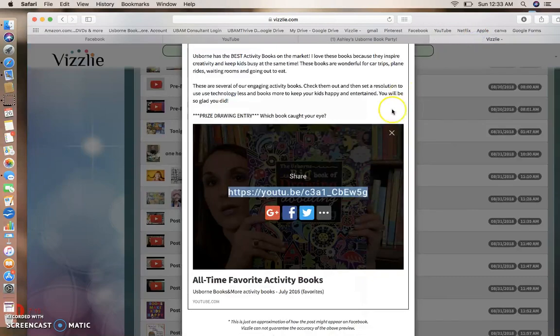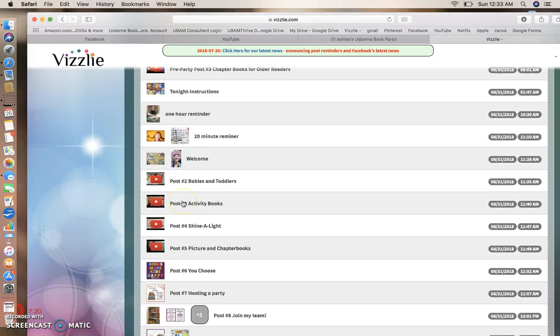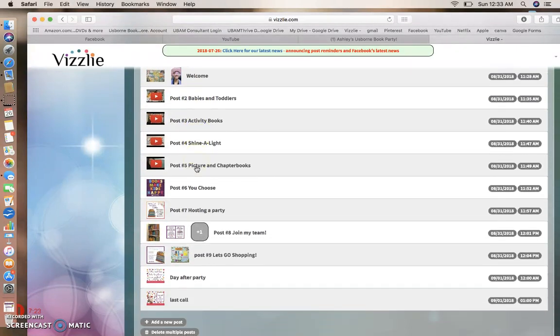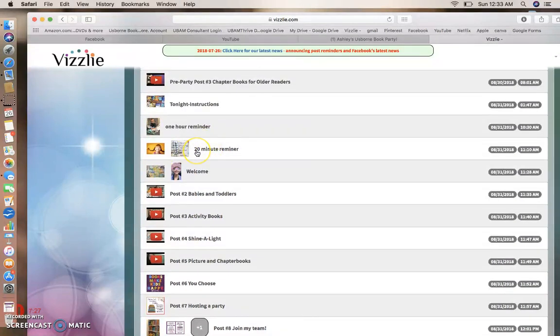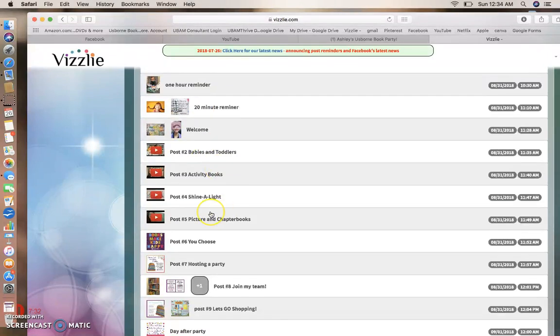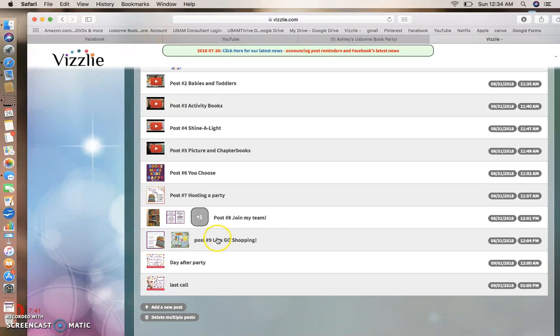So at whatever time, say your party started at 8 p.m., you're gonna post the welcome, and then every post after is gonna be about 5 or 6 minutes apart. If it were a post with just a picture, maybe I'd post it for like 3 minutes and then I'd move on to the next. If it were my hostess and join, I would do about 4 to 5 minutes apart, and then your shopping post, and there should be a thank you. I don't have the thank you on here. So shopping post and thank you are your very last post.